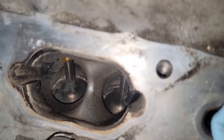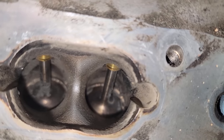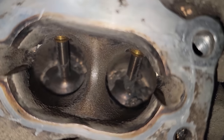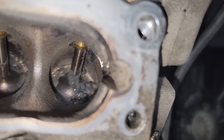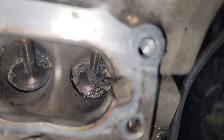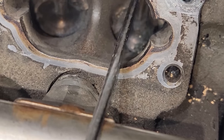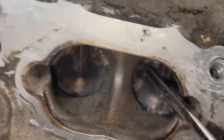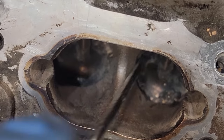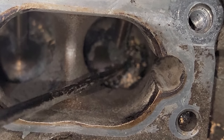Here's the other one. Again, kind of the same thing. You still got some carbon you gotta blast down here. This is why I mix it up and I use cleaners and all that stuff too. And then there's this side down here. You can see that there's still a bunch of chunks down there that didn't get picked up. So those gotta get picked off and dealt with here. Yeah, that's how you gotta get in there. See all that? Yum, yum.